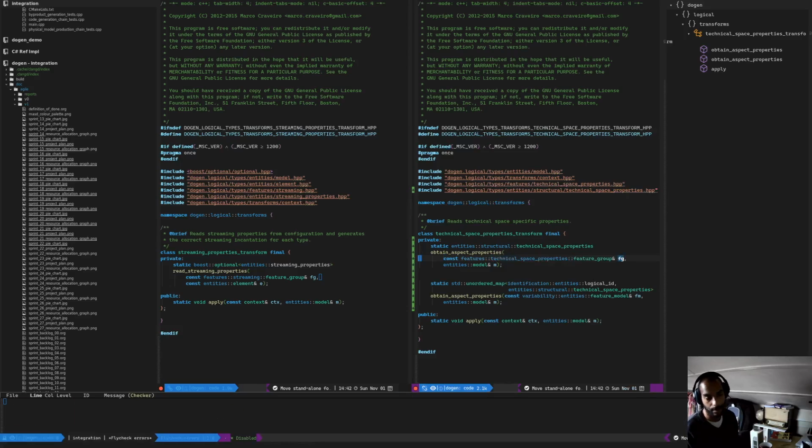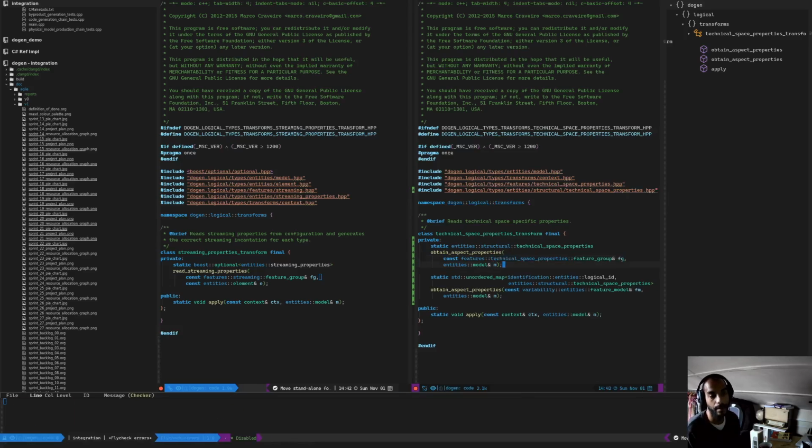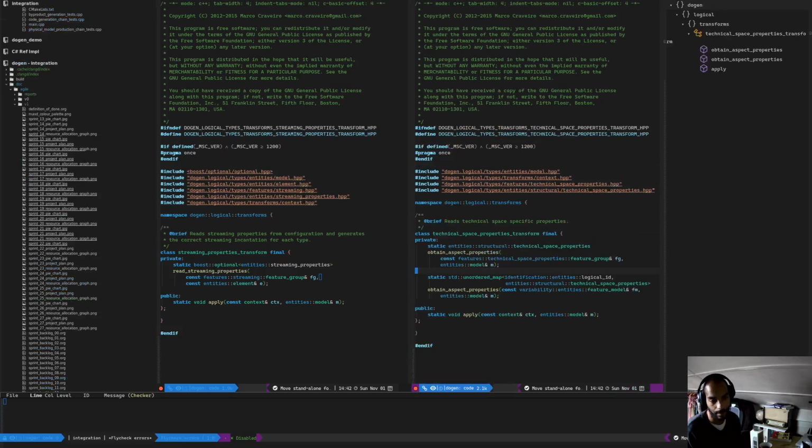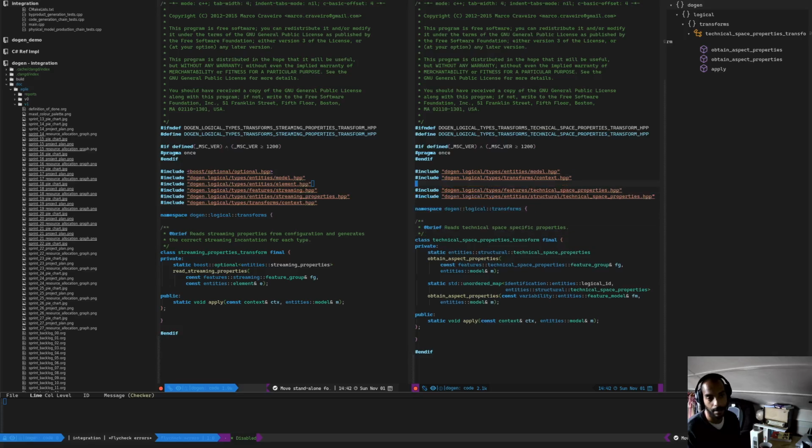Right, so now this feature group will enable us to read the dynamic configuration from any object. Oh, actually one thing we should do here as well is, we're not reading a model, we are processing an element. So instead of a model, that becomes an element, as you can see.